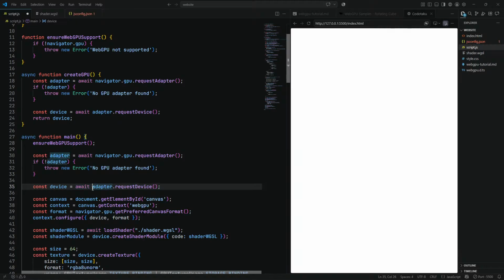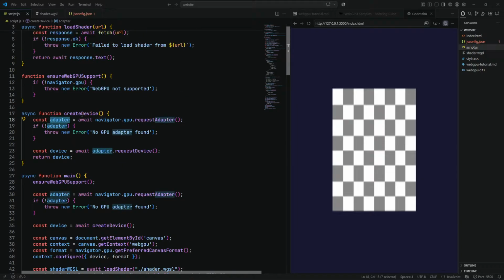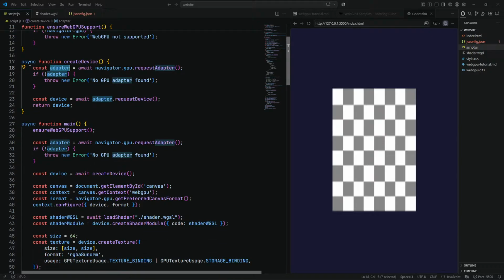And then you just say await create GPU. Or create device if you'd like, doesn't matter the name. We don't need to store the adapter. Since we're in JavaScript, this is reference counted, so we don't have to worry about the adapter going out of scope, as long as we don't need to use it. But anyways, that's your device.